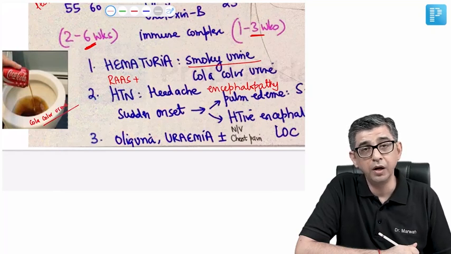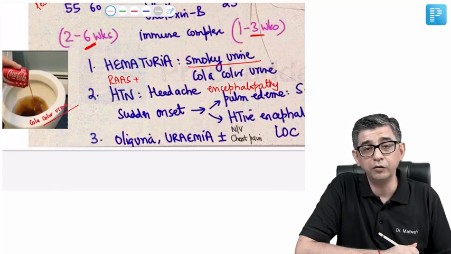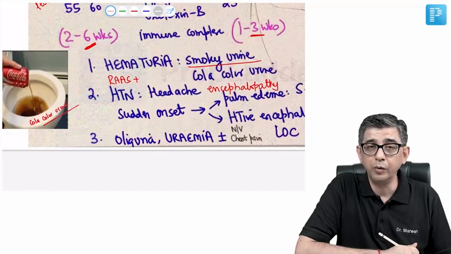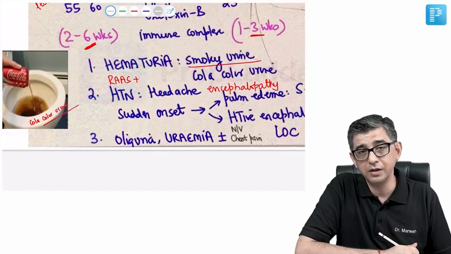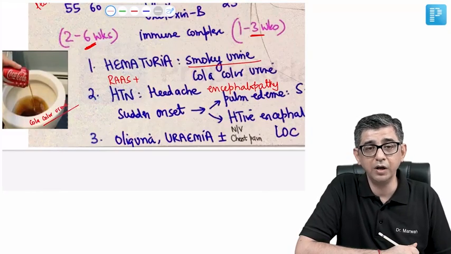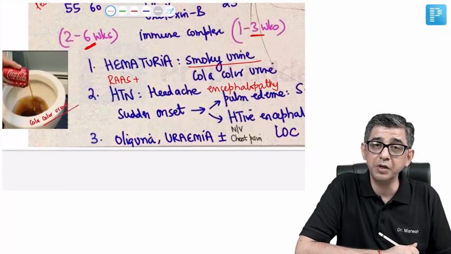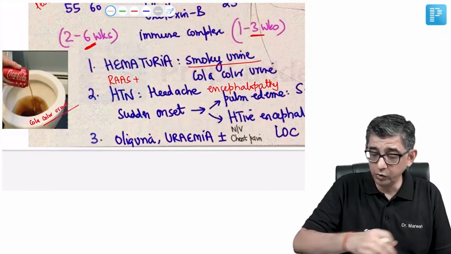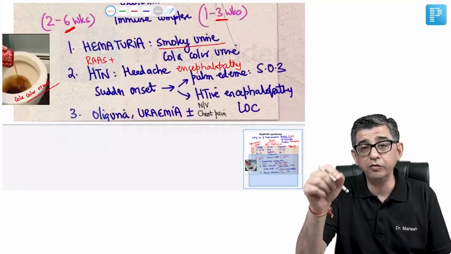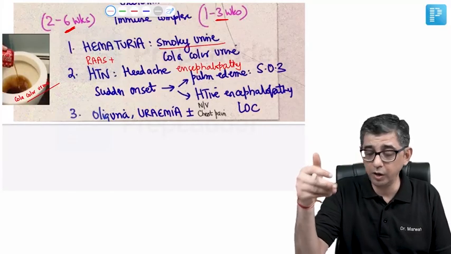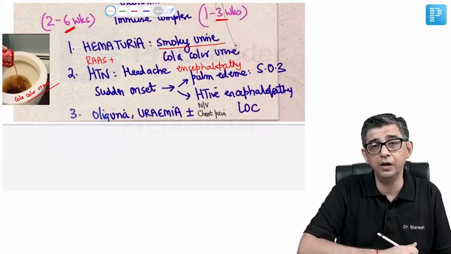So you decided, okay, let me get the kidneys of this patient evaluated. Let me get a urine sample of this patient tested, and that's when you found he was having smoky urine. In some cases, there might even be breathlessness experienced by the child. This can contribute to the development of left ventricular failure that will cause pulmonary edema, that will cause shortness of breath in the child.